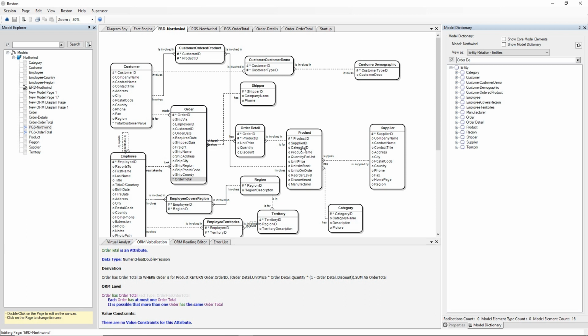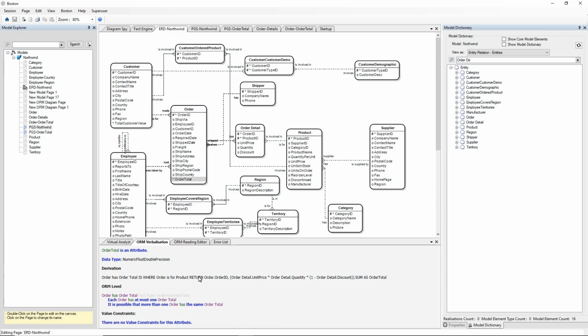So order is for product, and we're returning the order ID and the calculated price for each line item. So order detail unit price times order detail quantity times 1 minus order detail discount, and we're getting the sum of those for all line items to calculate the order total for our order.